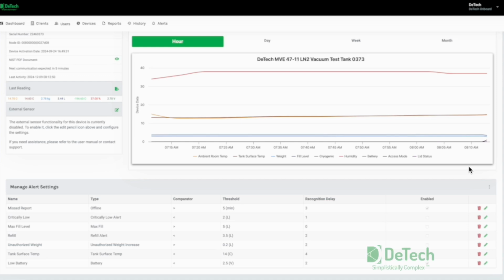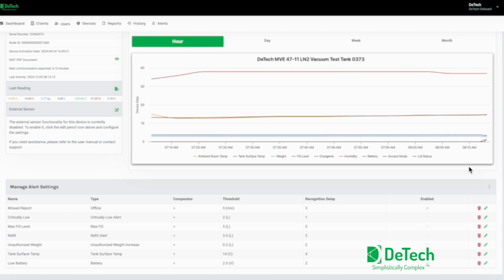So we wanted to share with you what happens on our dashboard when we put our device in access mode. As seen in the prior video of the app, when we remove the lid, the device goes into access mode, real-time telemetry every 3 to 5 second intervals. It's sending data packets up.